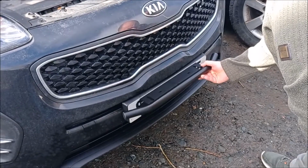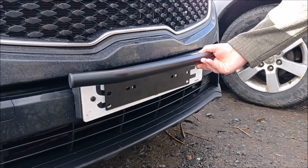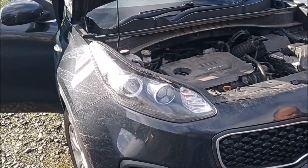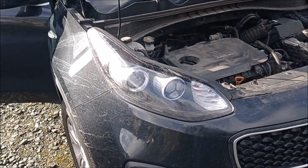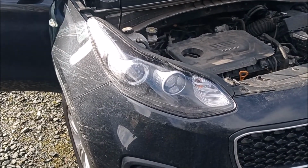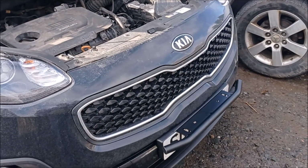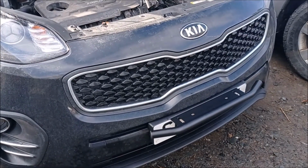So the plan is to fit one of these brackets that go behind the number plate, and then put a light bar on top. We've actually already tried putting higher rated, I think they were 100 watt, weren't they? HB3 bulbs, and then there's been LED HB3 equivalents fitted, which did, I think, give some improvement, but still not satisfactory. So the next step is to put the bracket on and wire up a light bar, and that's hopefully going to give reasonable full beam light performance for night time.